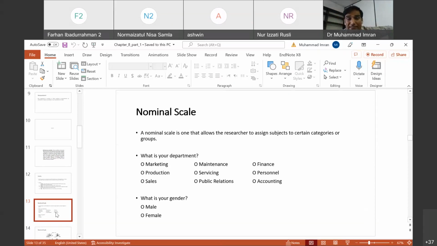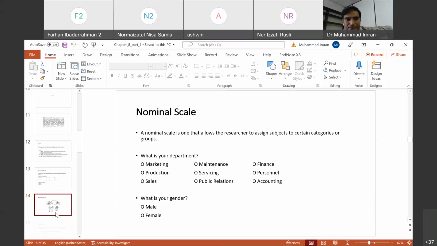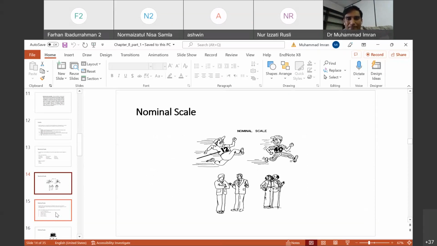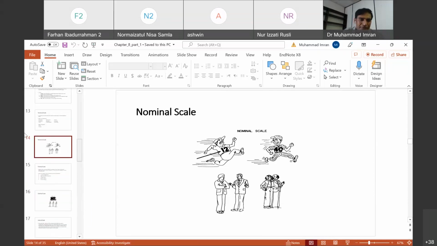Later, I will discuss some examples related to these scales as well. Okay, see one of them. Nominal scale: 12 number and 40 number. They give the name. The 12 number runner and the 40 number runner. Who is leading in this race? 12, right? Or is 40 leading the race? Obviously, the number 40 athlete is faster than the number 12 athlete, right? Anyway, just for the example.